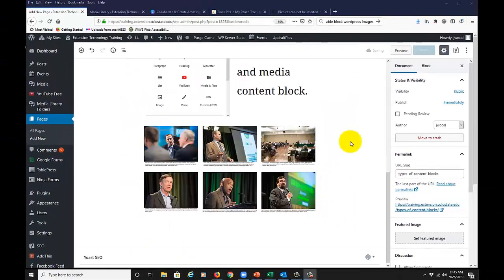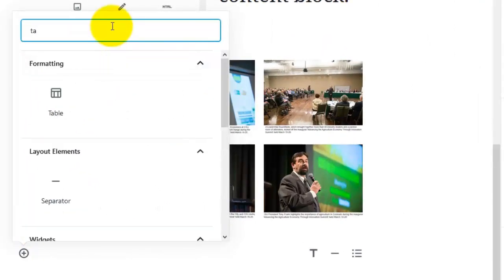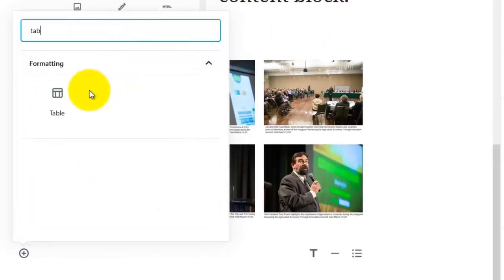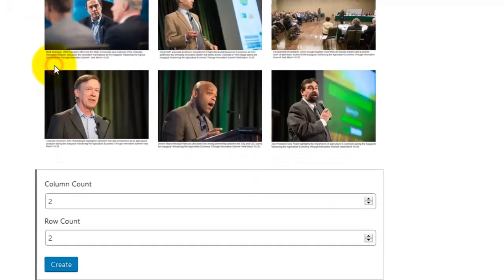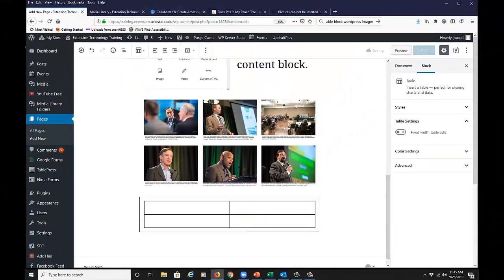Let's add a table block next. Again, I can go to the icon on the upper left-hand corner here, or I can hover below my last block to get that plus add a block icon. I'll click add block. I'll type in the first few letters for table. And here it is, so I'll click the table option. I have my option of number of columns and number of rows. We'll stick with 2 and 2 to create 4 cells, and I'll click create. And here's our blank table.